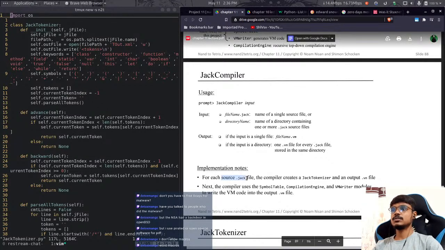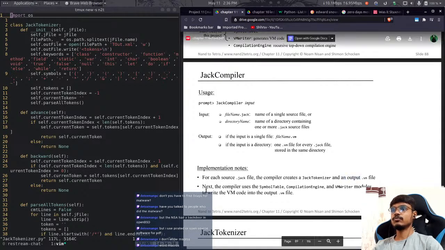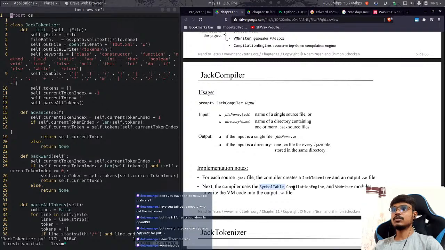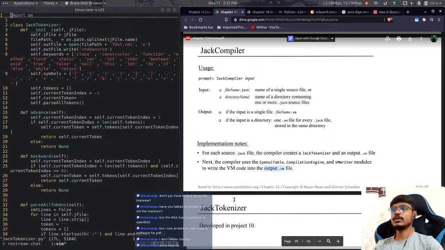For each Jack file, the compiler creates a tokenizer and an output file. Next, the compiler uses the symbol table, compilation engine and VM writer to write the VM code into the output file.